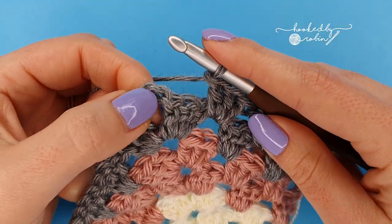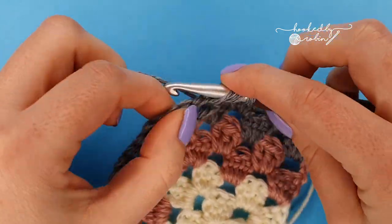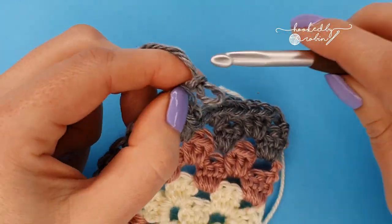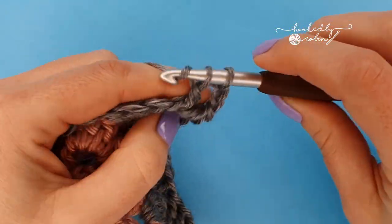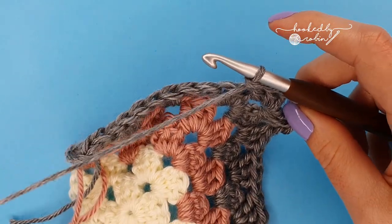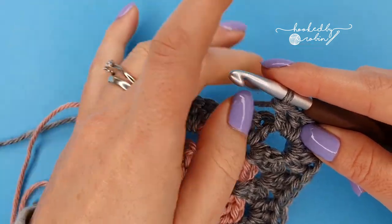Once you reach your corner, three double crochet, chain three, three double crochet, all into that same corner space. Then working back down the side, place a granny cluster in between each of your granny clusters from the row below.